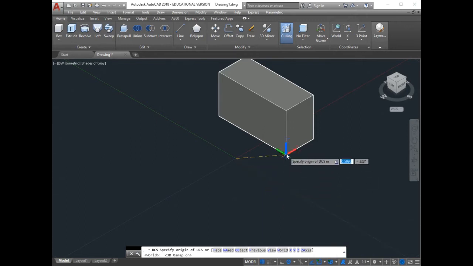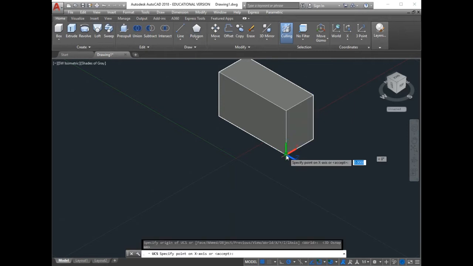The first question is to do what? Is to locate your origin. As I told you, I can put it here. I can put it at the middle of my edge if this one was active, or I can put it at the middle of my face. Okay. So it doesn't matter as long as you will orient the X and Y the way I show you. So I'm going to pick up this one.